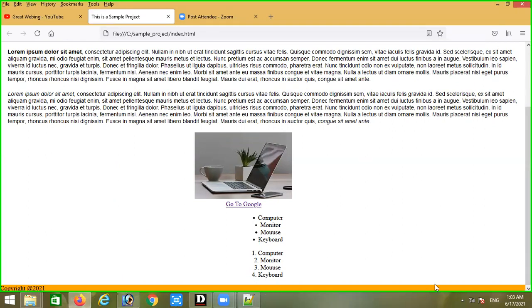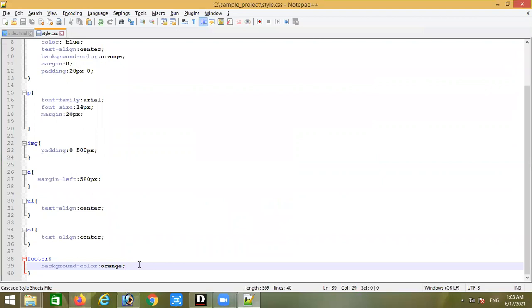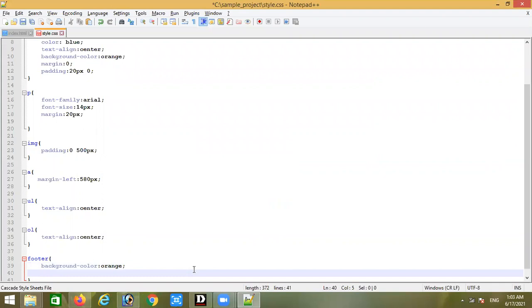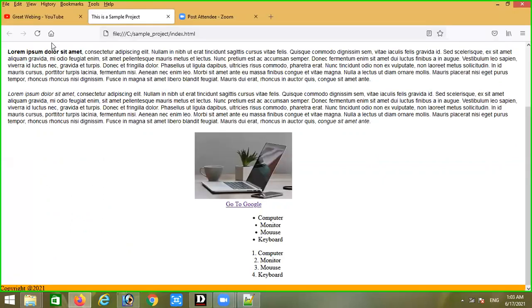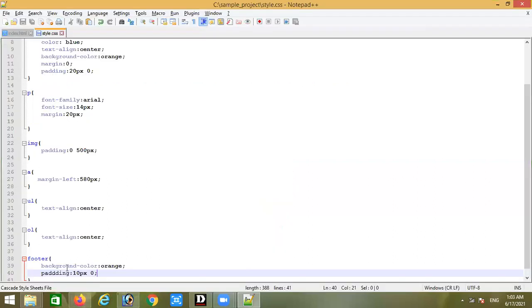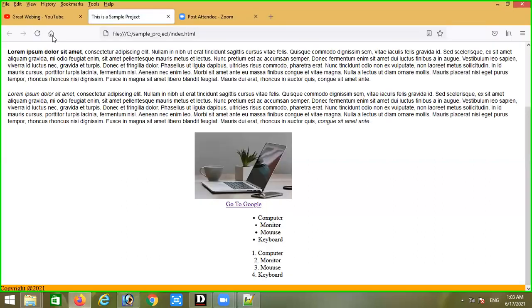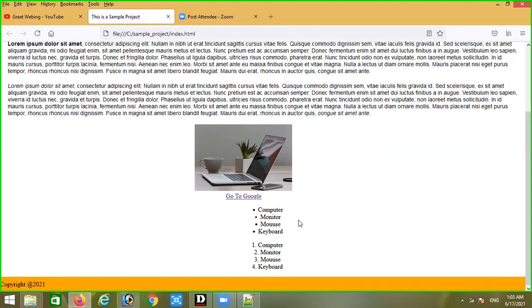So it is coming in orange color. But it is very narrow, so I am making some space top and bottom, and making the section large. To do that I have to use padding. Now it is showing some space top and bottom.